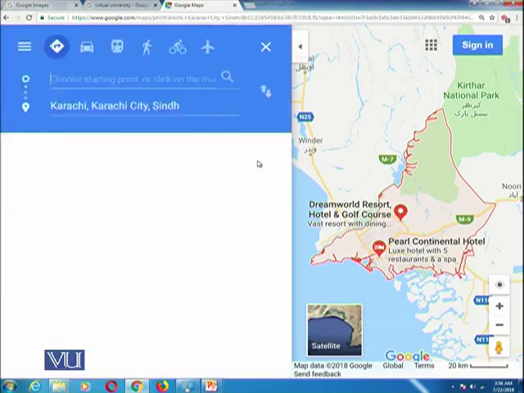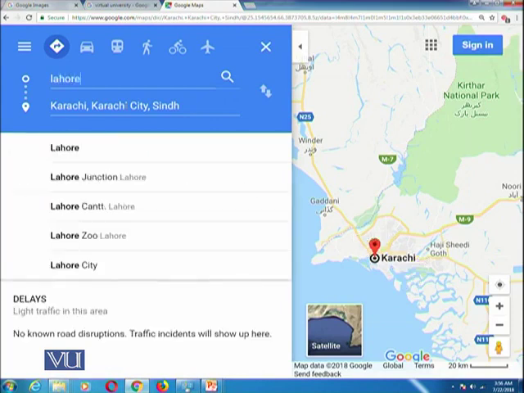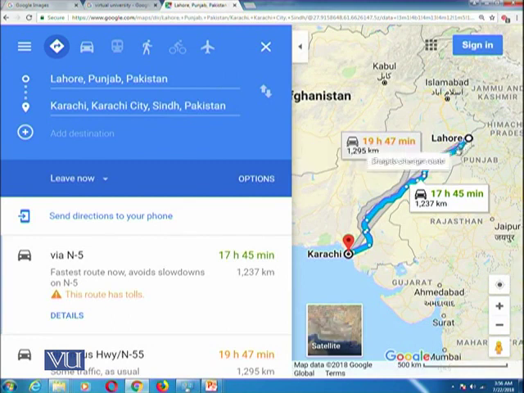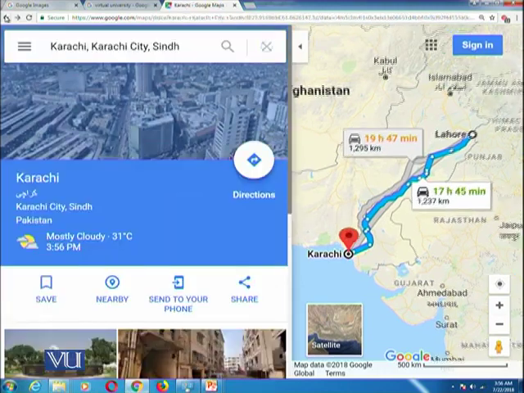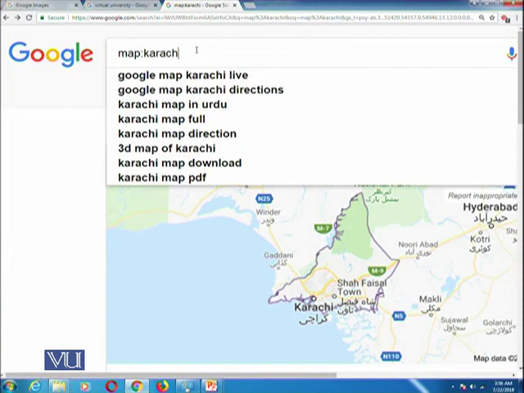For example, if you want to go to Karachi from Lahore, you can try this option, and it will give you a map from Lahore to Karachi, and it says it will take about 17 hours and 45 minutes by car. Such options you can explore in further detail.